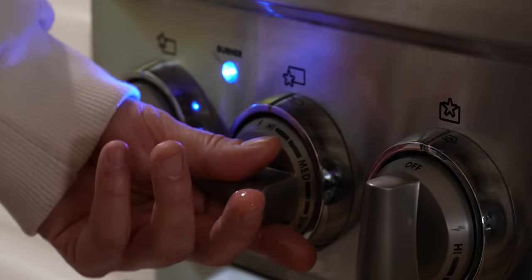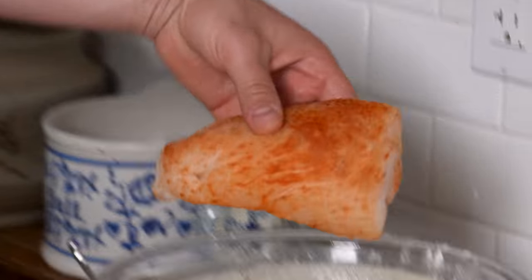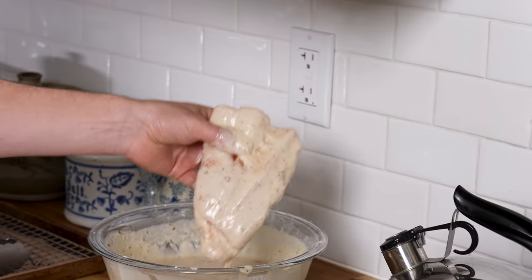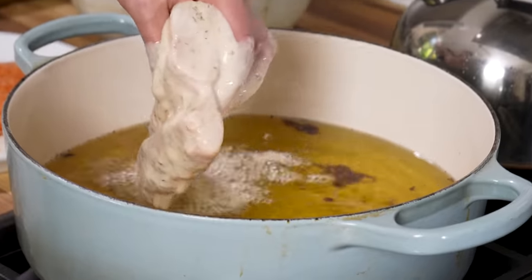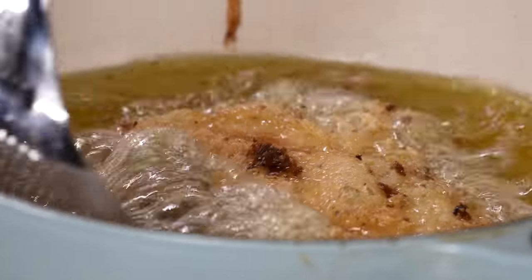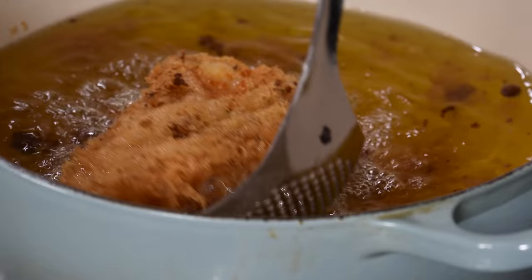Let's do this. Seasoned filet goes into the wet batter. Get it nice and coated, and just delicately place it in the oil. This is great for like, if you want to make fish and chips too. Same technique, works great. 5 minutes, maybe less, and you're good to go.